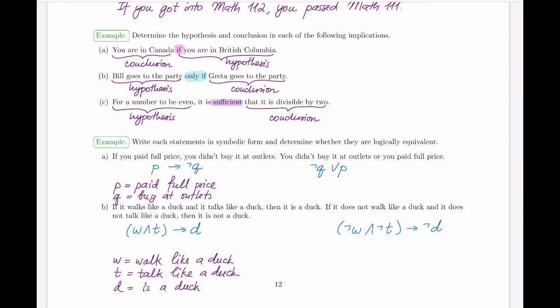Okay? Again, if we are to figure out whether these two statements are logically equivalent or not, we have two choices. We can create a truth table. In this case, it will involve 3 variables and therefore 8 rows. Or we can try to apply logical equivalences to see if these two are in fact the same. Now, because both of these are actually conditional statements, we already know quite a bit about equivalences of conditional statements. So maybe we can leverage our knowledge of contrapositive, converse, and inverse to justify whether these are equivalent or not.